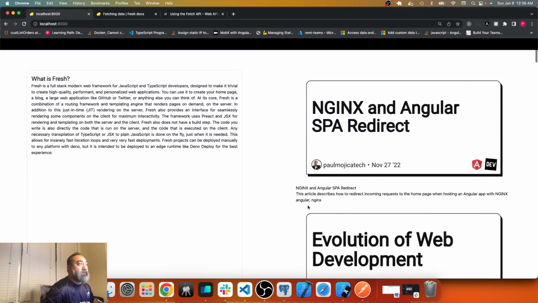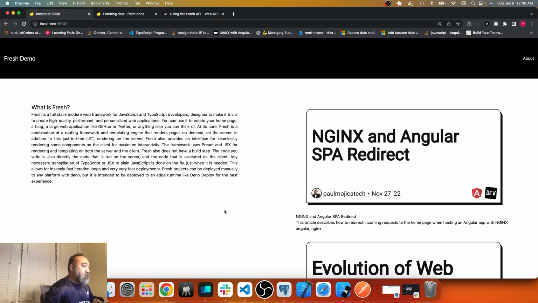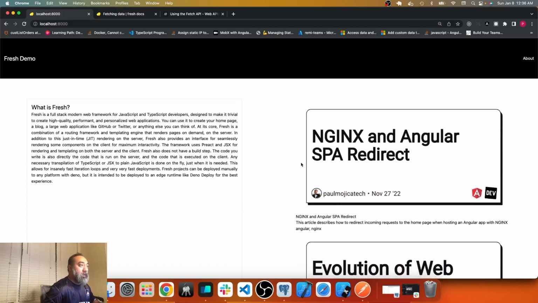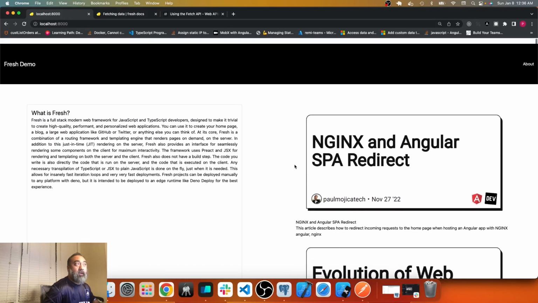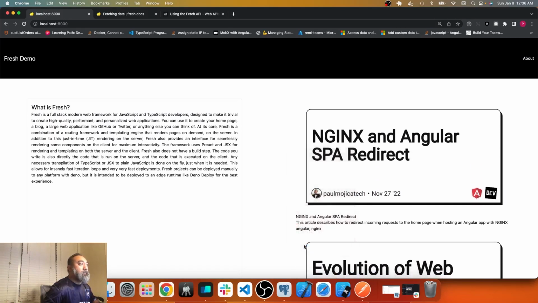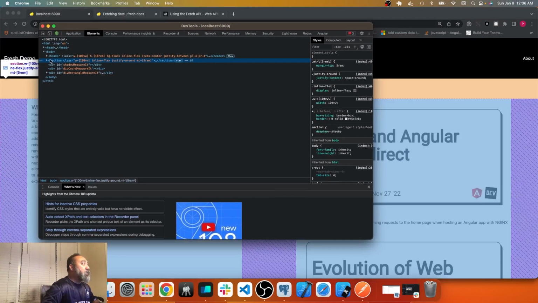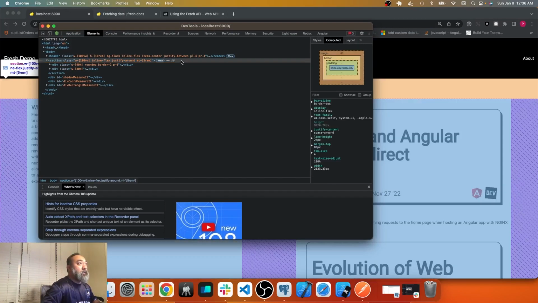It does not, because it goes all the way down. Let's inspect this and see what we have here. So we have this section. The section height is 9,000, and that's because we didn't set our height here.